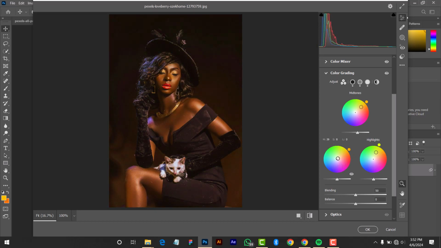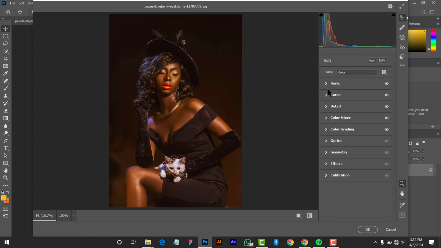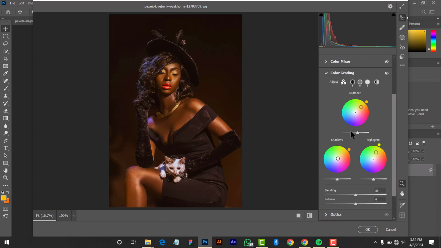So I'm just playing around with this to see what we can achieve here. So this is an option to increase the length and reduce it. So I'm basically going to leave it at probably an average feel like this.